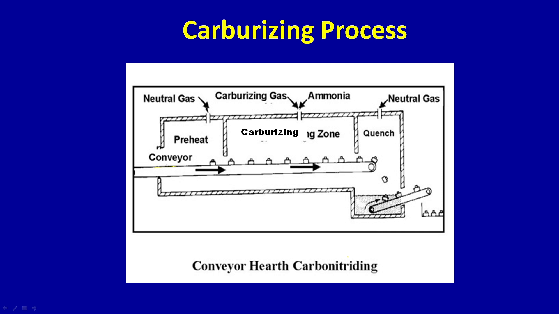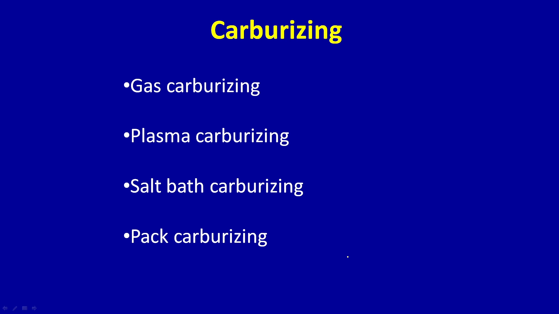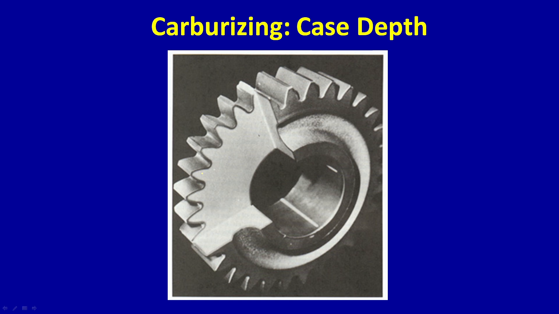There are many variables: temperature, gas concentration, quenching rate, component size, and surface area. These are the variables or features used to model this process. Carburizing can be gas carburizing, plasma carburizing, salt bath, or pack carburizing. I want to show you how this is a cut section of the gear. You can see there's a thin layer, that's the carbon-rich layer, the hard layer put on the surface of these gears.